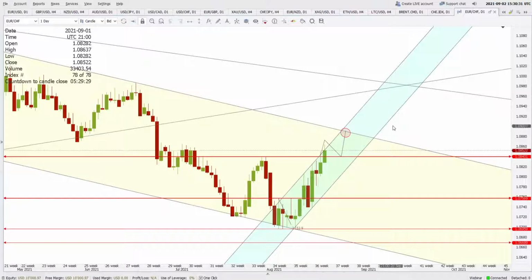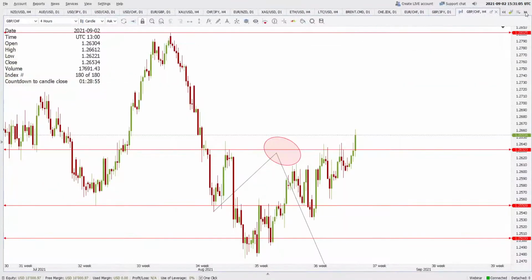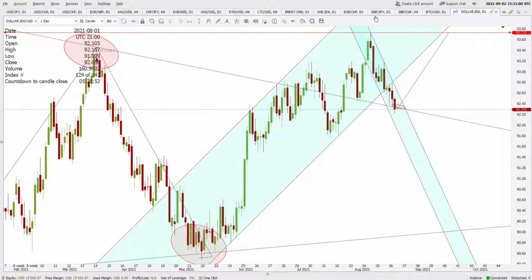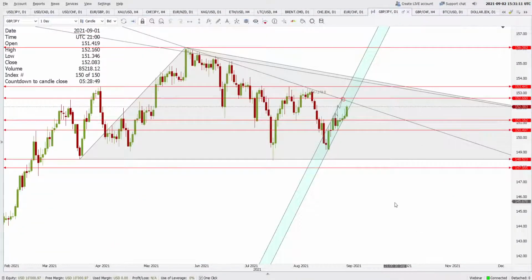Now just now I have mentioned why not to sell the euro against the US dollar. Okay, but yes, you can open a sell position in the euro against the Swiss franc if and only if you see a bearish pin bar or bearish engulfing here. Now a bearish engulfing is the one candle which engulfs the entire previous candle, and a bearish pin bar is something like this, which is a pin bar at the resistance. So if you see something like this here, then that will be your confirmation or indication to go short in this pair. So Euro CHF is over, and let's look at GBP JPY.